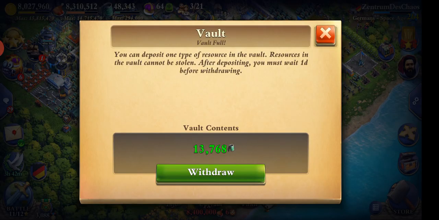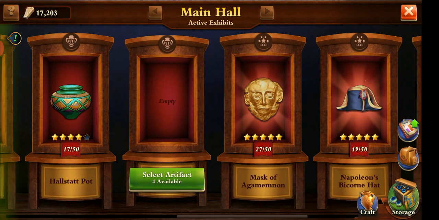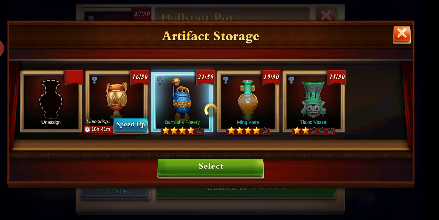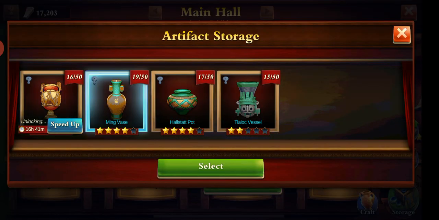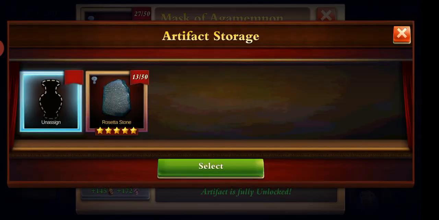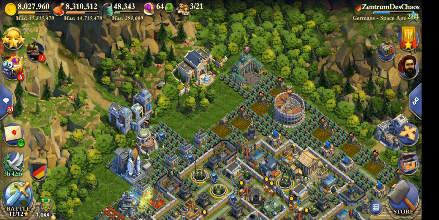Here are now 13,768 oil in. Now when I change my artifacts, those ones are not legendary, but legendaries can keep the same effect. So first I switch my ordinary artifacts, which will give me higher values for the vault interest. And now I can also switch one of my legendary artifacts, which is not about vault interest, but it is about vault capacity. I will show it later when I got it out.